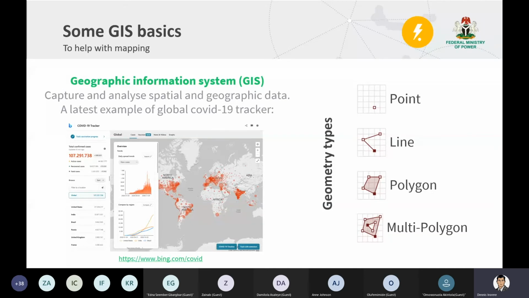In different contexts, you could use the data type that is most appropriate. And then we have the polygon, and polygon could be used for buildings if you're trying to get the extent of buildings, right? This is for polygon. And then multi-polygon, one of the geometry types that more than likely you will never make use of.